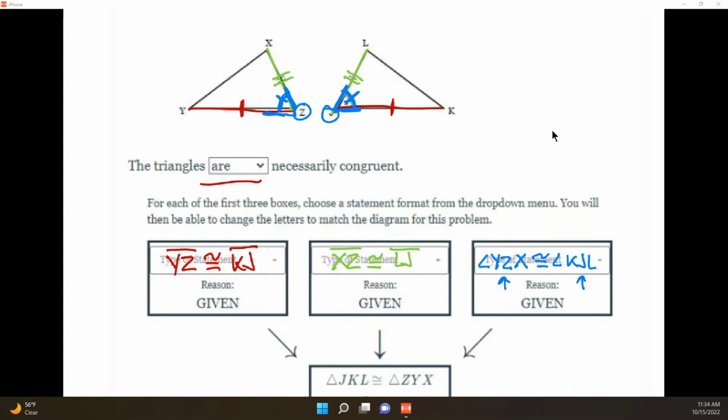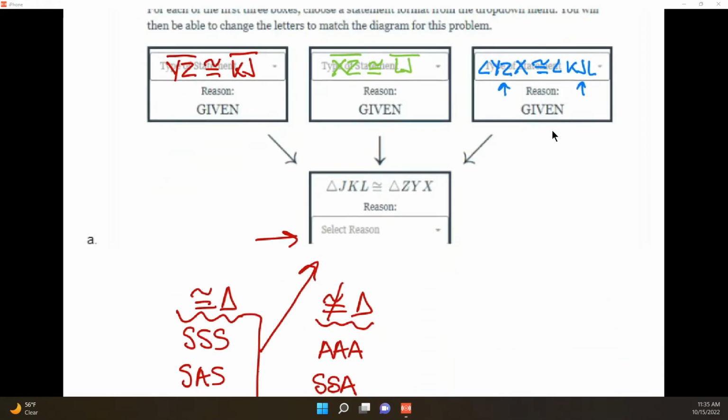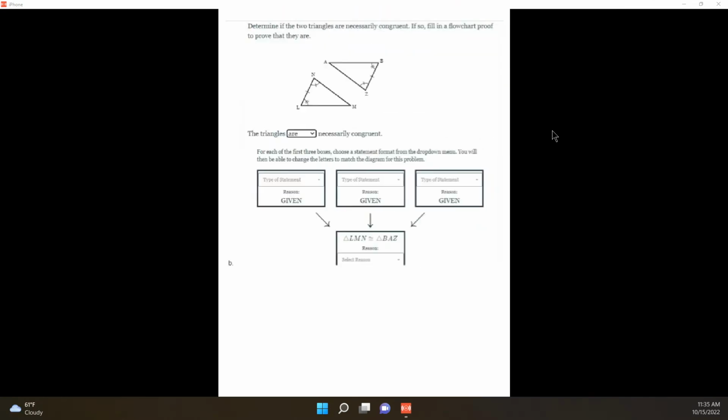All right, so with that information, we've got two sides that are congruent to each other and one angle. Now, the important thing to notice is the order, right? So as I'm going around here, around the circle, I see that I have a side, an angle, and a side. So two sides with the angle in between them, which is going to mean that these two triangles are congruent by side, angle, side. All right, let's check out another one.